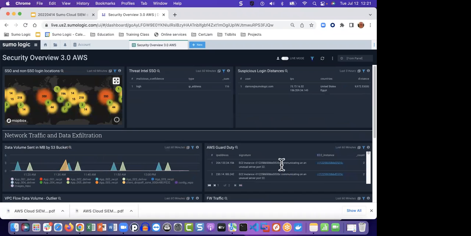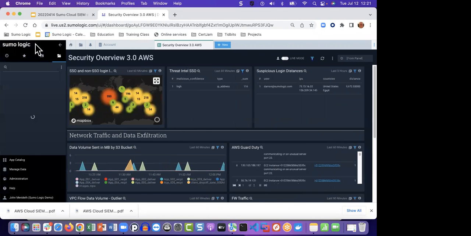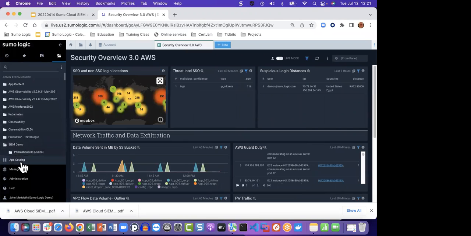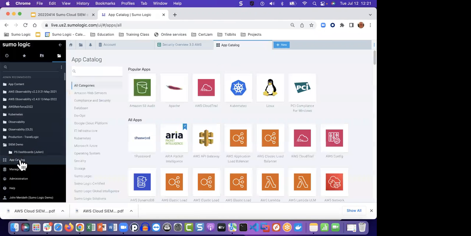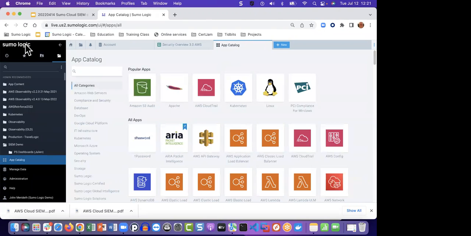So this is just an example of a dashboard that you and I can use to get a sense of security. And in Sumo Logic, as I mentioned before, in the app catalog here, by the way, this is our navigation panel. When you go into a Sumo Logic environment, if it's not open, just go ahead and click up here. It'll open right up. And like I said, here's my navigation panel, which is our shared folder, a common area that we can all see.